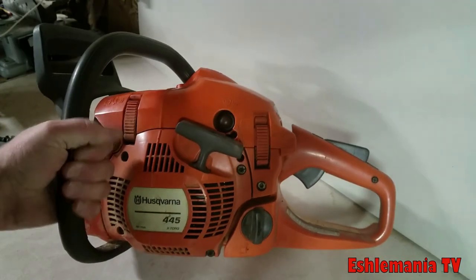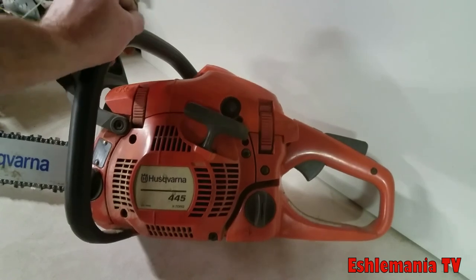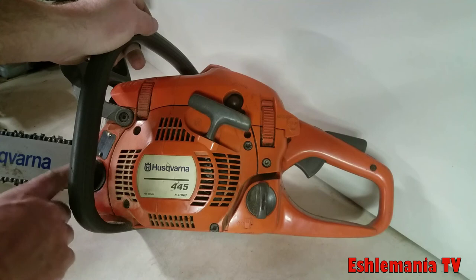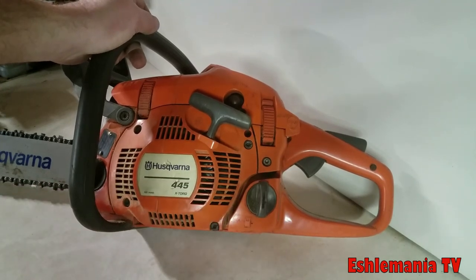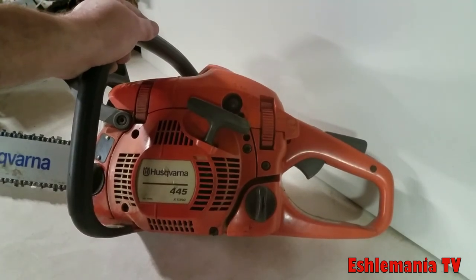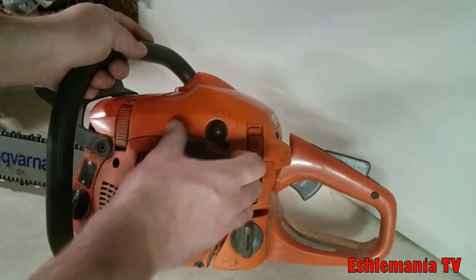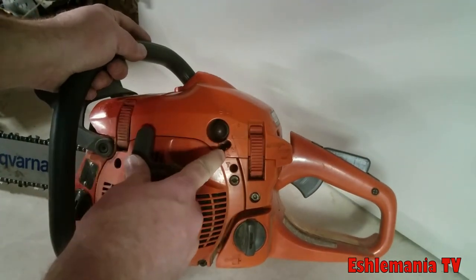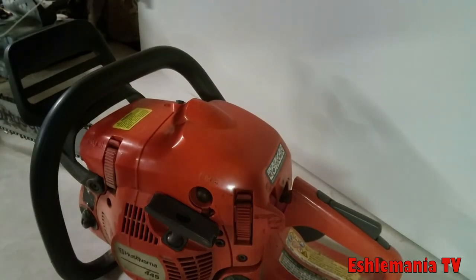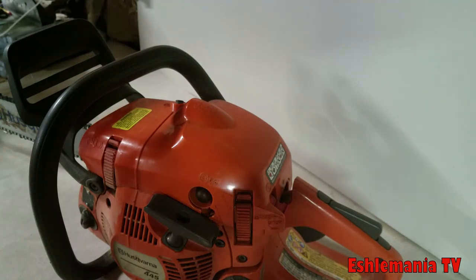Now on this one here, this is an older one. This is actually a 2010. So, of course, it's got the old style caps on it yet, which aren't bad. They don't leak, they do their job. They're not as nice as the flip up caps that you get on a bigger saw, but again, like I said, they do the job. You have your carburetor adjustments in here, your high and low. Easy access to the air filter. So when it does come time to maintain it, real simple.